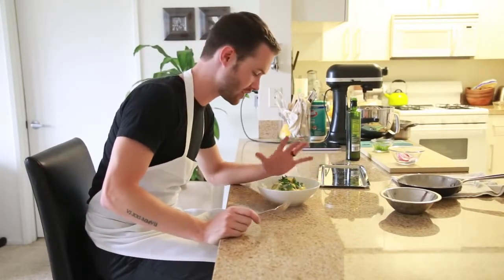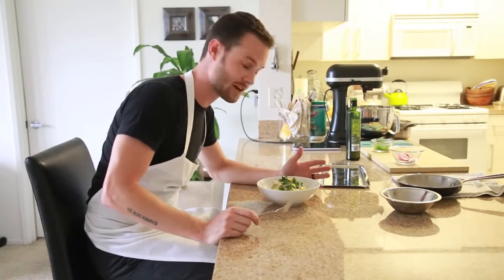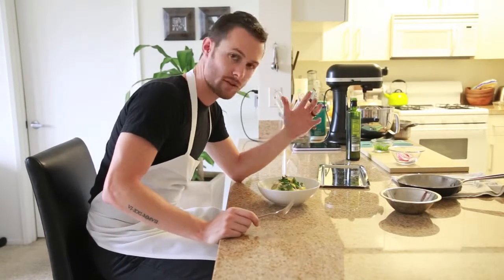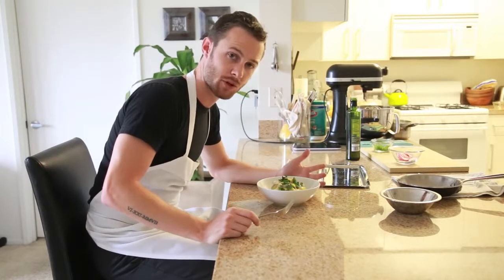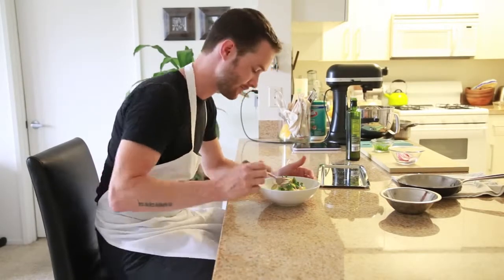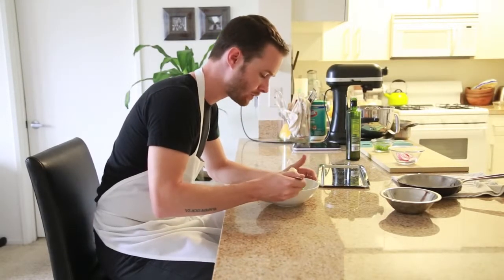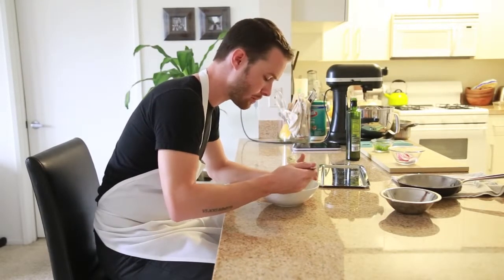Risotto's finished, all the veggies are cooked beautifully, perfectly, beautifully garnished with the radish, the parsley, a little bit of lemon zest. This is just a beautifully light risotto, I guess I need to taste it and tell you guys how it is. Really creamy.